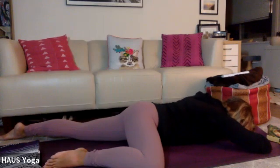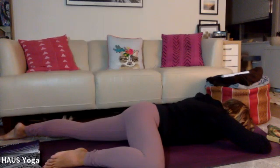On your exhales, you're also welcome to check in with the shoulders. And you allow the shoulders to soften a little further away from the ears. Similarly, can you bring your attention to your jaw and use the exhales to help you soften a little more through the jaw.